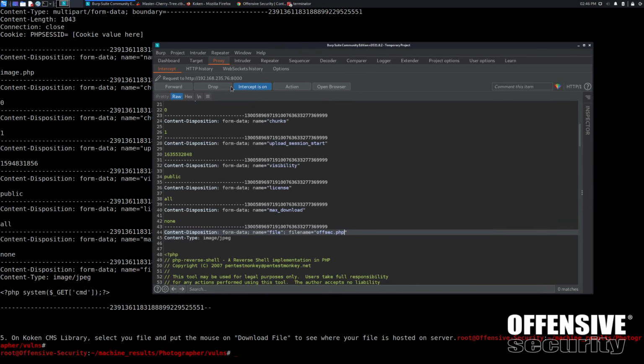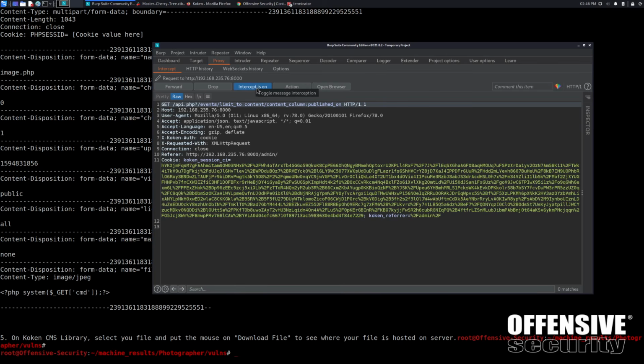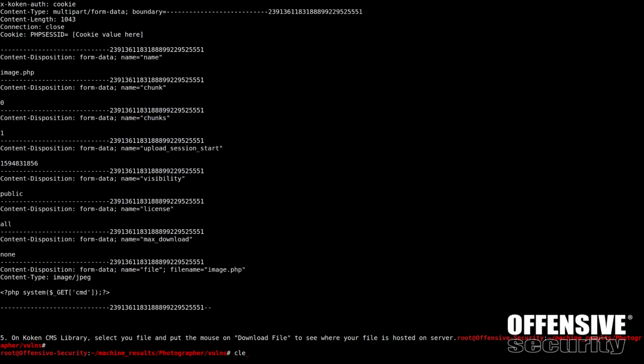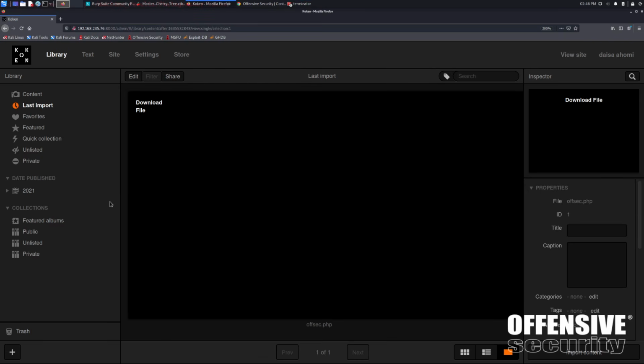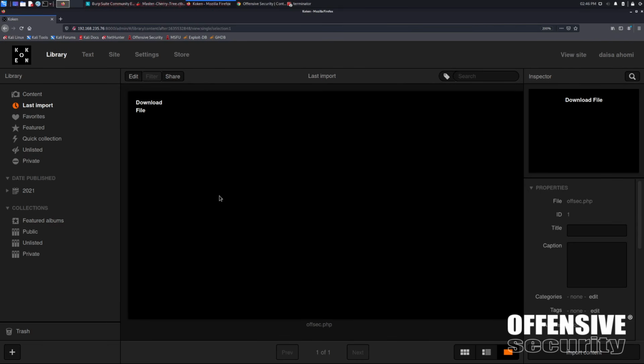And I'm going to let that forward along and forward out everything else. In fact, to forward out everything else, little trick, I just turn off intercept and that will forward out everything else. Pretty cool. Now we have the task of identifying where our uploaded file was transferred to, but it looks like after we forwarded the request, it provided it to us and we can download the file.